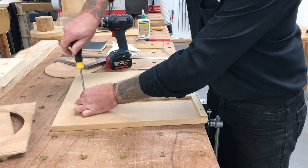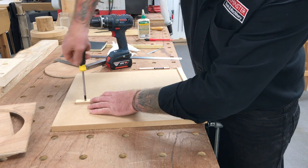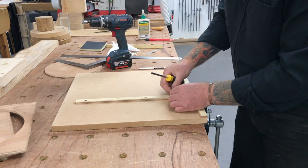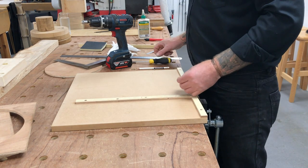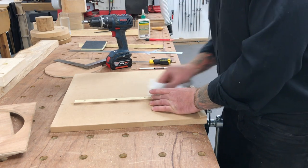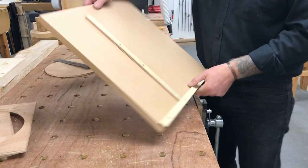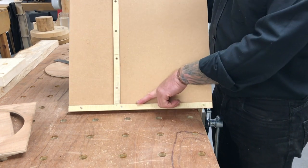Okay, last one in. Okay, so if we can drop this one in. Nope. So you can see what we've got there. Let's have a little clean up of that glue. Well, we're missing a screw, but we'll pop that in in a minute. This is going to run in our mitre fence slot. This is going to be a little stopper.